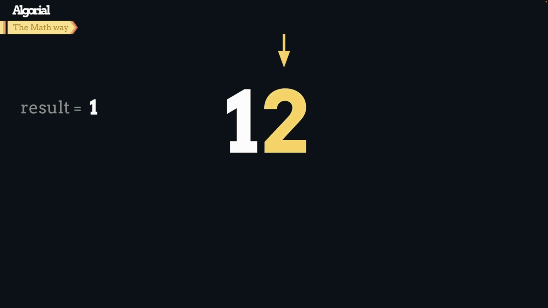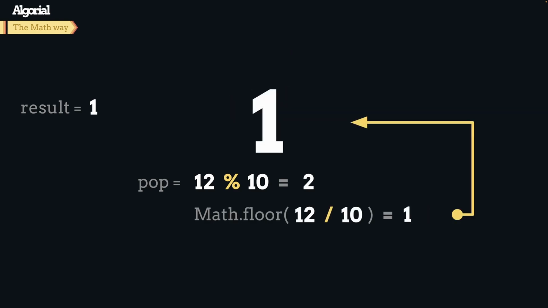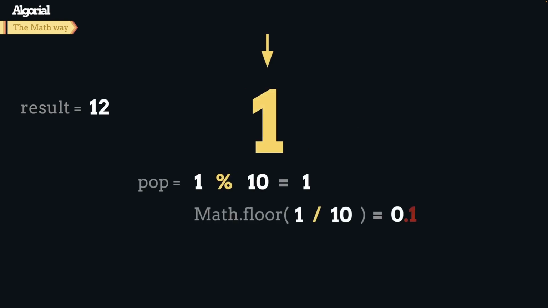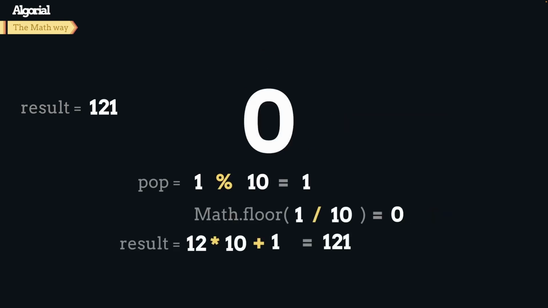So this process will repeat one more time for next digit. Again, we will pop a digit from right side, update the actual number by removing the popped digit, and finally update the reverse number so far. And one last time, just like that, until we run out of digits in the first place and reach number 0. That should be a breaking point for us, which will be translated into a simple while loop that I'll show you in the code.